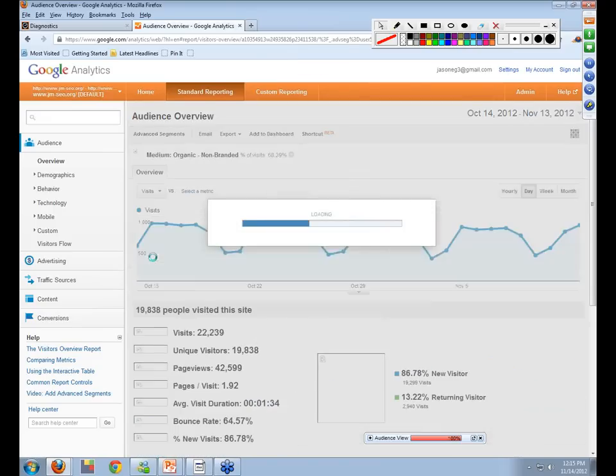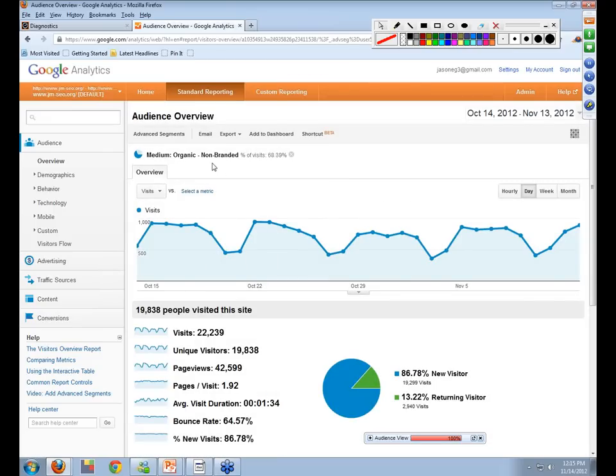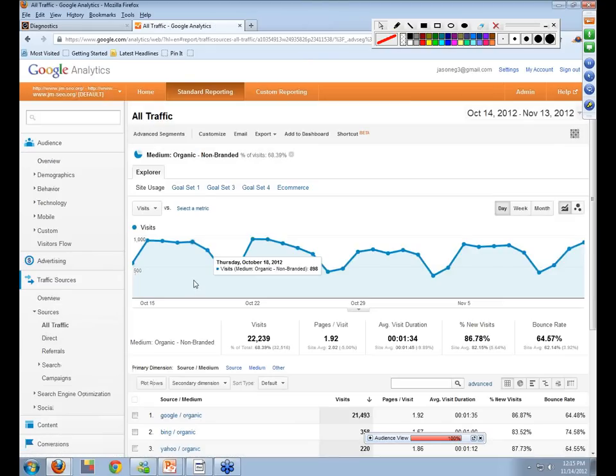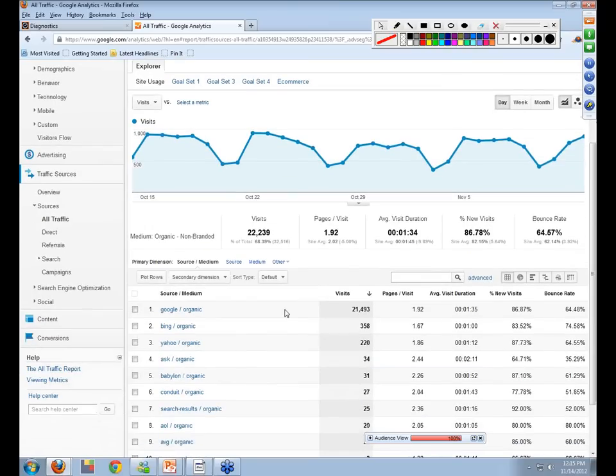So what this is a metric of is my non-branded, so that's people that didn't enter JM Internet Group, but they came from Google. So these are searches coming from Google, and you can tell that if you go to traffic sources and you look at all traffic, it's going to tell you this is all organic traffic.